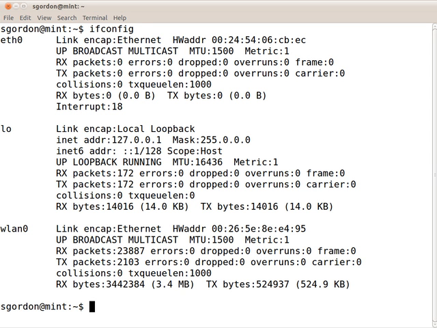It actually shows I have 3 interfaces. Ignore this one, this is a special case. This one is an Ethernet interface. Ethernet is the protocol used for wired LAN communications. You plug a cable in, you're using Ethernet. This is my wireless LAN interface, WLAN here. My laptop has 2 network interfaces. I can plug a LAN cable in, or I can use the wireless connectivity. It shows different configuration information about my computer.